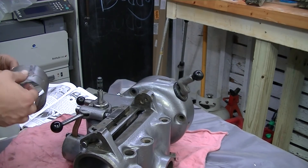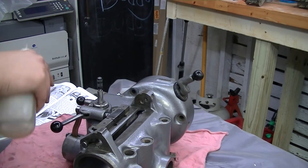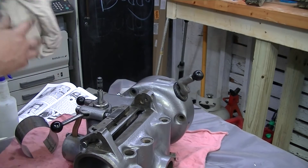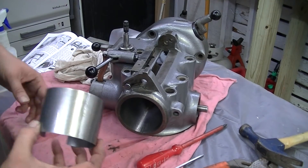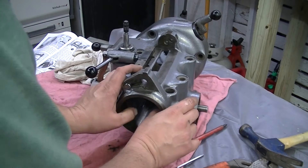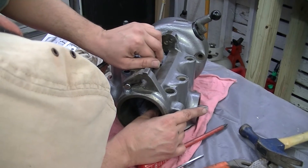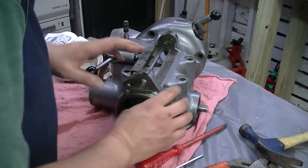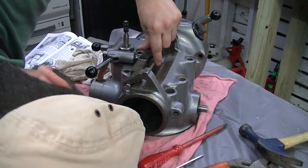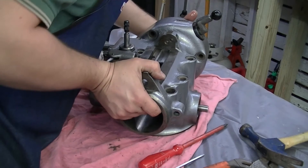This is the quill skirt, and this thing is very, very sharp. I did get cut on it, so it's something to be careful with when you're removing it. I've got to pinch it together here and then it just slides into the housing. It slides up and then there is kind of a relief inside there that it will drop inside, and then it will slide up and down with the quill inside that relief. It just snaps in place — really nothing much to it.